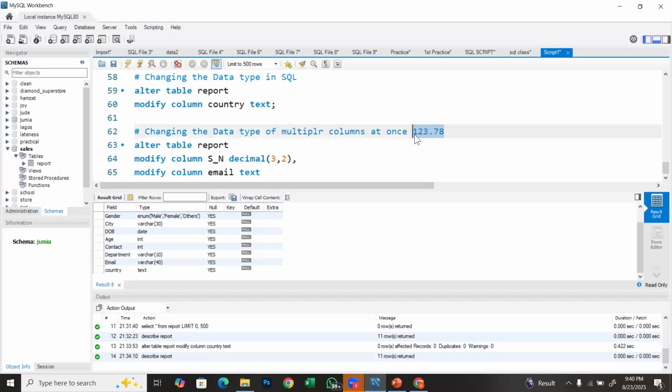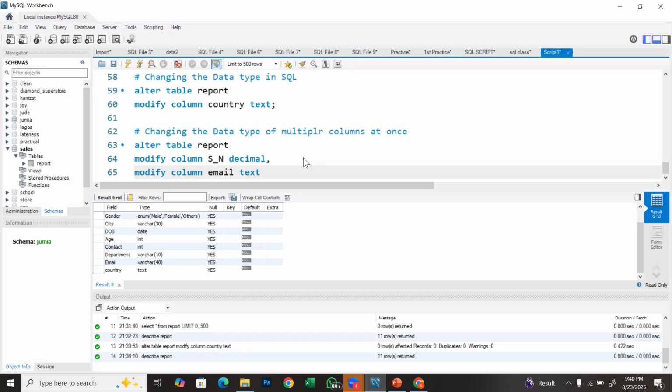Most of the time, because you don't know the number of digits that will be inside a decimal, we always leave it blank like this, so SQL will be the one to decide it.